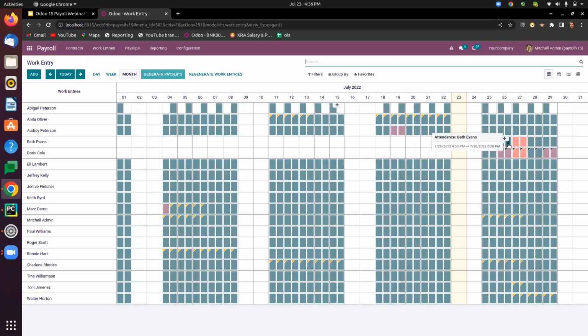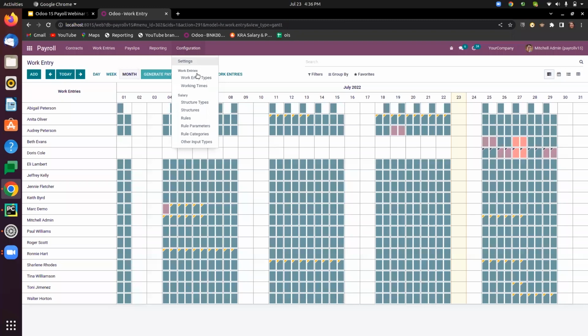So basically this green color refers to the attendance, and this red color to public holiday, and the purple color refers to the work entry type that is unpaid. So this color coding will be defined inside the work entry. So let's go to the work entry type.